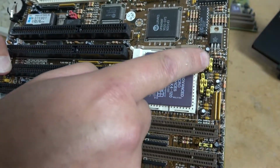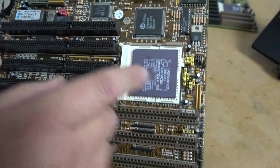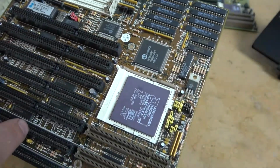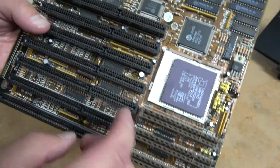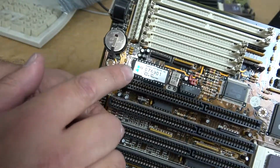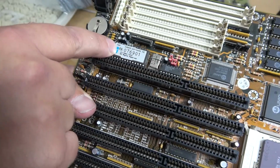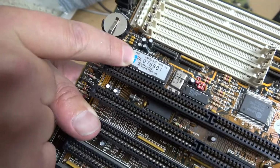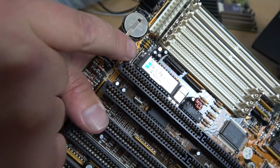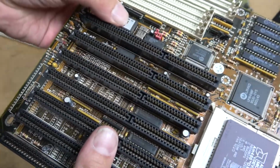So we have a series of jumpers here that will set voltages, front side bus, how much cache is available, and just about everything that you would normally do in a BIOS now on a modern system. We have a CMOS chip here. These ones were likely EEPROMs. If you feel in the middle, you can feel a little circle. You might be able to see that in the reflection if I pull it up. But there's a circle there, and that is how you reset the EEPROM.